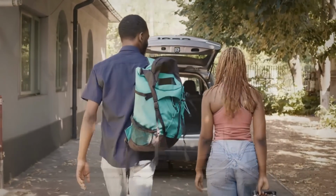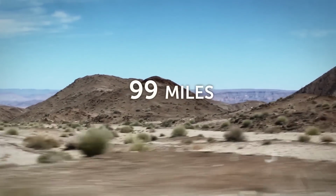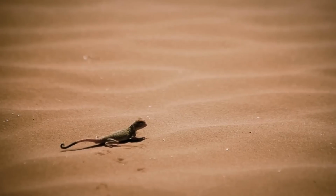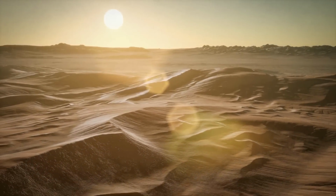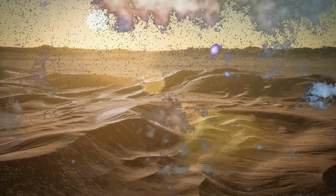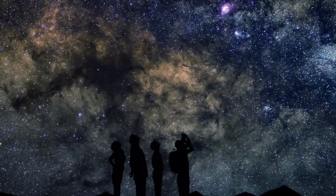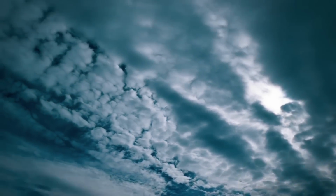It was days of preparation, pick up cars, food, equipment, all so that the mystery of the Sahara Circles could be unraveled. On the first day, you drove over 99 miles into the desert. You were always curious to see what this part of the world looked like. Over there, you see nothing but mustard yellow dunes. The night sky is pretty decent, though. You can see the entire Milky Way with your own eyes. You set up camp and sleep under a canopy of stars.